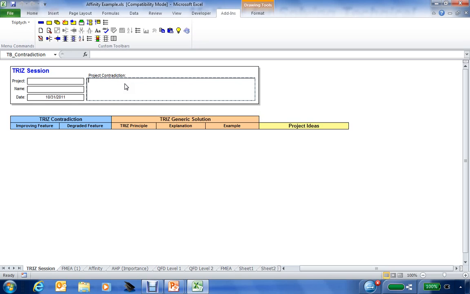So let's define a project contradiction that is somewhat related to the objective of the affinity diagram tool, and see if we can use TRIZ to identify the key aspects of what would be needed to solve this problem.